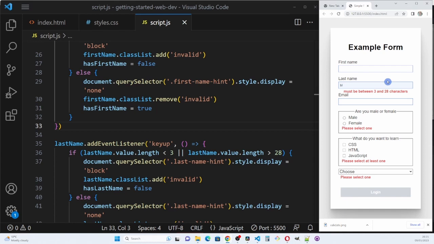There we go, and after 3 characters it goes off. When I get to 28, comes back again. Lovely.